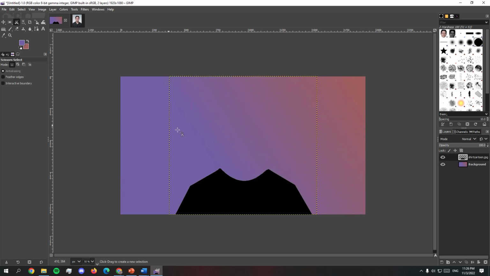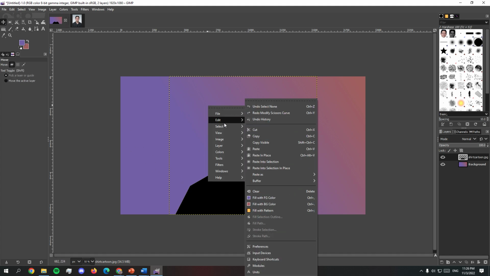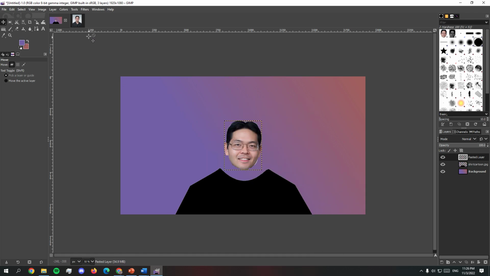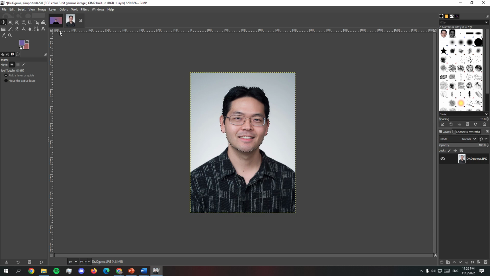And then you're going to go back to your layer, and sorry, I meant, oh shoots. You're going to go back here, and then you're going to right click, go back to edit again, and then do paste as new layer. So now it should paste the selection that you had here as a new layer, and then we're just going to deselect here so it doesn't have this floating.